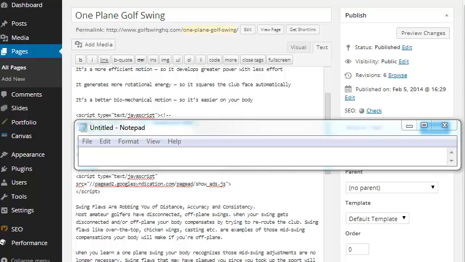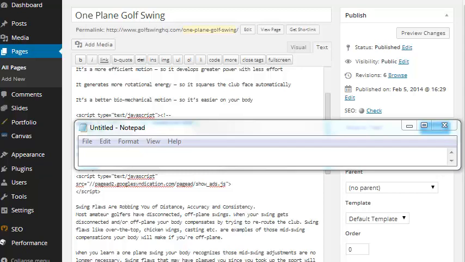Now, again, if you're not comfortable working with code or doing any of this, I would just go use the Google plugin. They make it very easy. They have a good tutorial, and you can add your ads that way. But again, if you're going to manually put them in, you have to be in the text mode, hit paste, update your site, and then it'll take a while for them to register, and then they'll show.